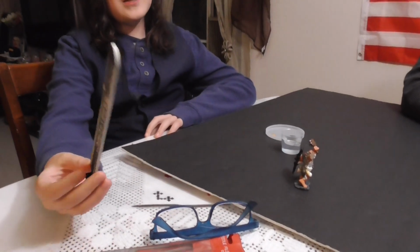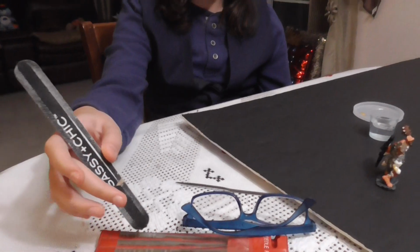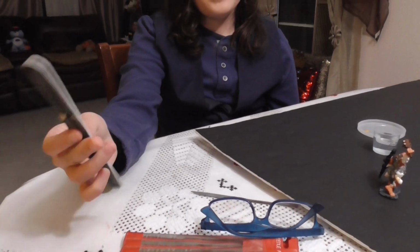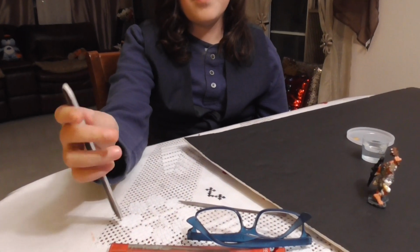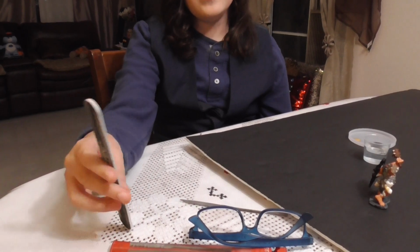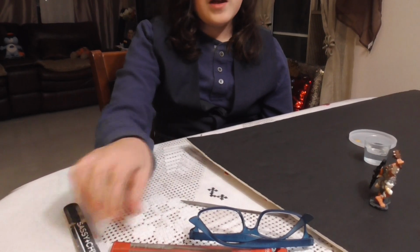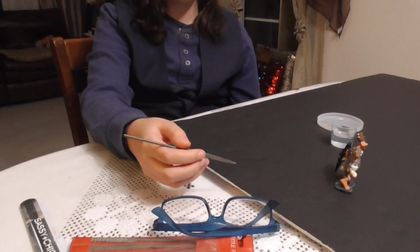Now these, as you can tell, have a rip in them on both sides, so they are no longer good. Also, they're smooth in some areas. That's something you can't really see, but you kind of can. But these are metal, so they aren't going to get smooth extremely easily.